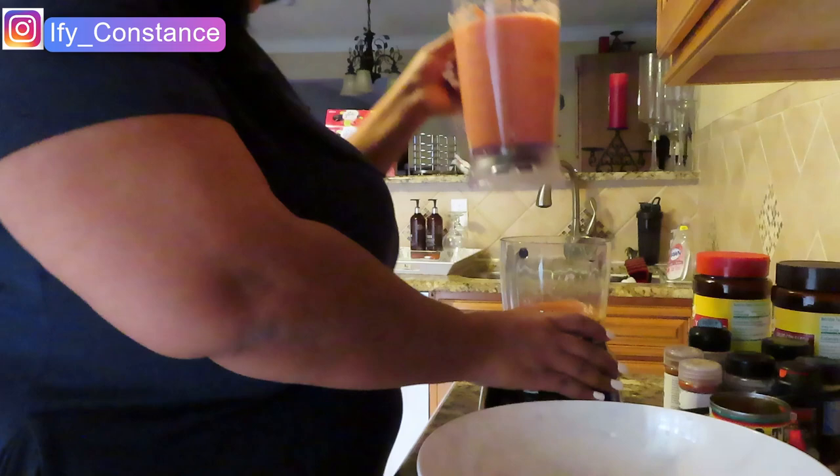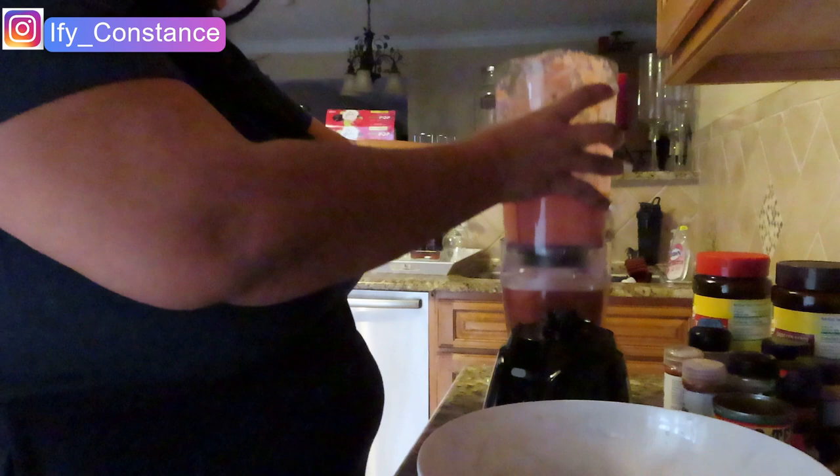I'm not gonna pour all this out because I need some moisture for the rest of these. So I'm gonna keep a little of this, and it's not gonna fit anywhere. I'm gonna keep this much at the bottom of it. Ooh, my grease will be about done when I cut these last 5 tomatoes up. I'm gonna go over there and start dropping the chicken in the fryer, because that should be ready by then.